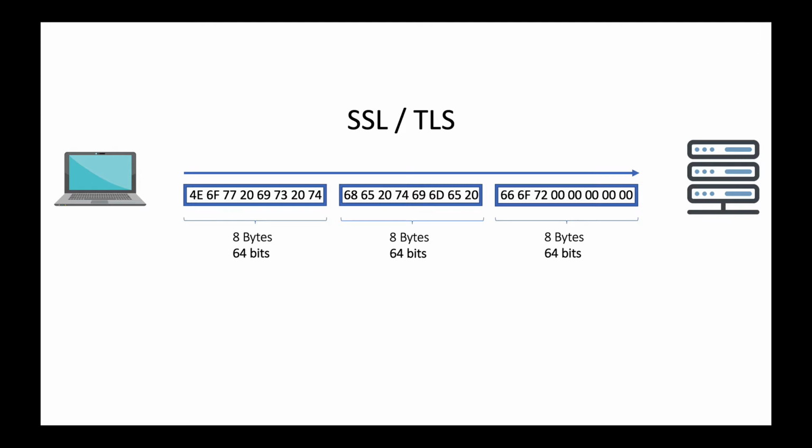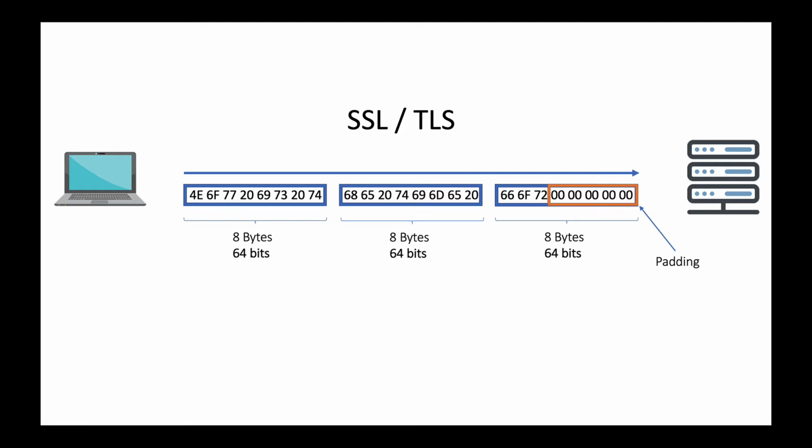One thing to note here is that the data had 19 bytes, but we actually split it into 3 equal 8-byte blocks. I mean, 8 times 3 is 24, not 19. That's why you see these zeros at the end here, which is the padding. Some ciphers are going to require padding because they want the blocks to have the same size. And here I put zeros at the end, but not necessarily it's going to be zeros.